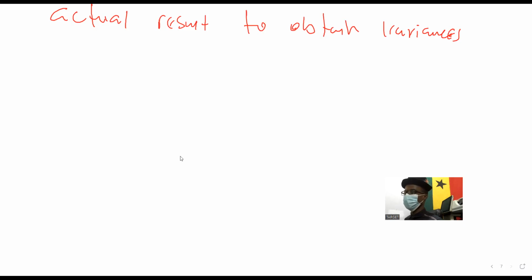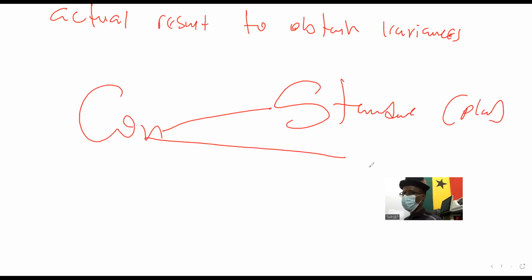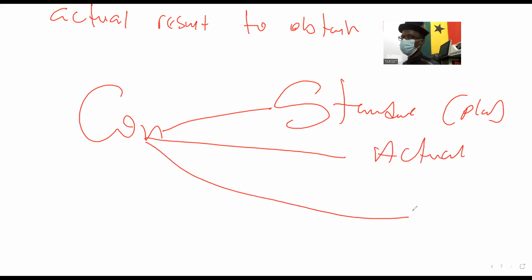That's all. The word control simply means three things. Anywhere you meet the word control, there are three steps. Control in management studies simply means: one, you set a standard for yourself. That's the plan. And then you measure the actual results. Step 2 is to work out the actual result, and compare the difference. The last stage is what? You obtain variances and take corrective measures. That's all. So when you talk about financial controlling, these are the three steps.